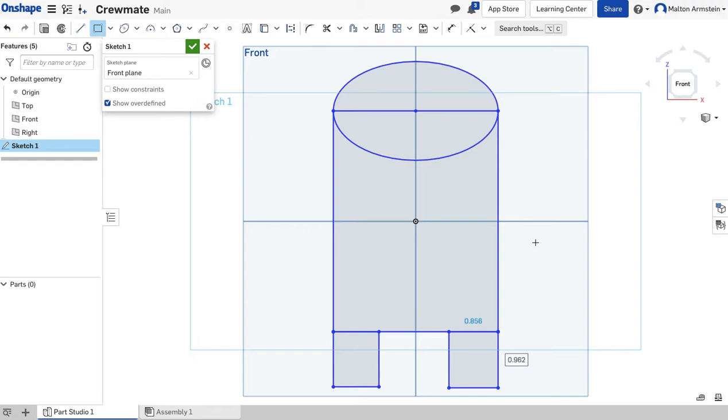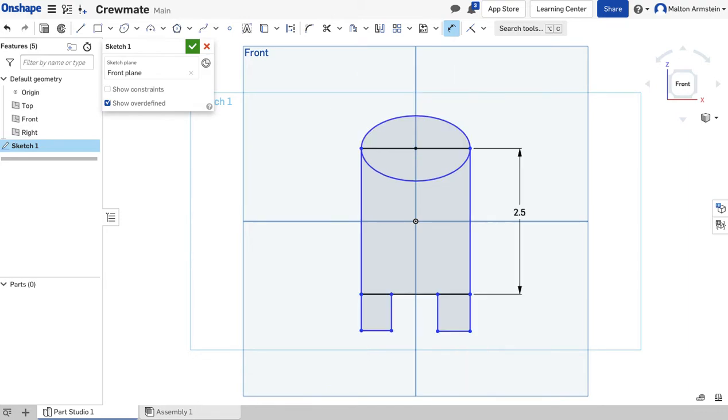Now we're going to start adding some dimensions. I'm going to come up to the top and click the dimension tool, and we're going to start throwing some dimensions in. Let's choose this side first. I'm going to click it, bring it out, and set that to 2.5. Enter.